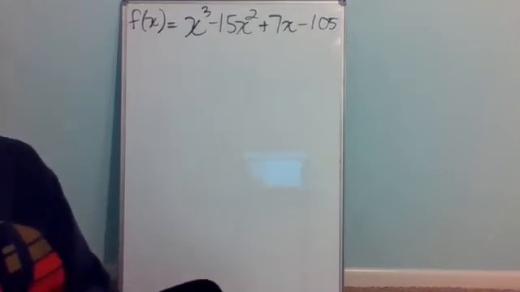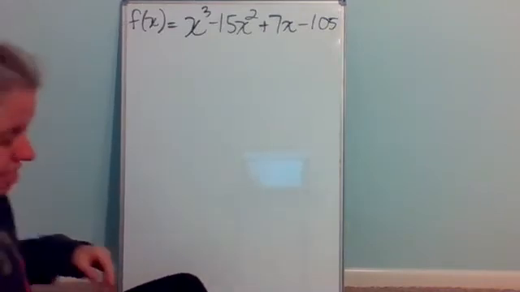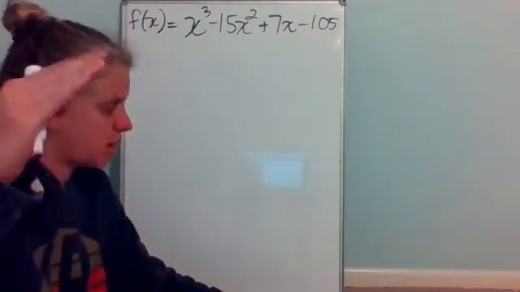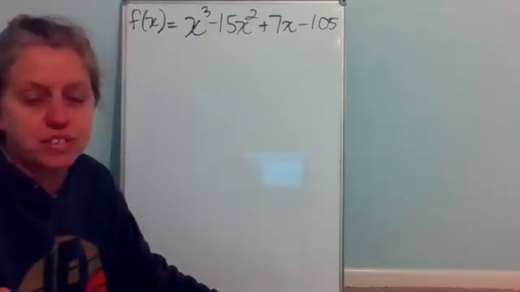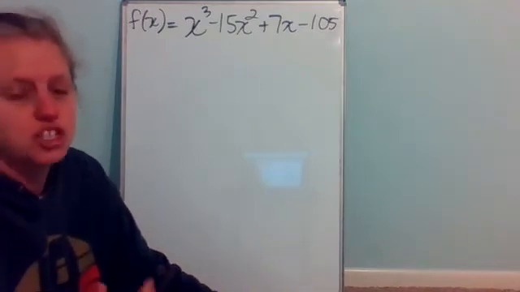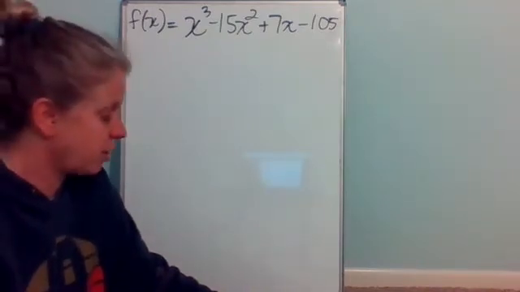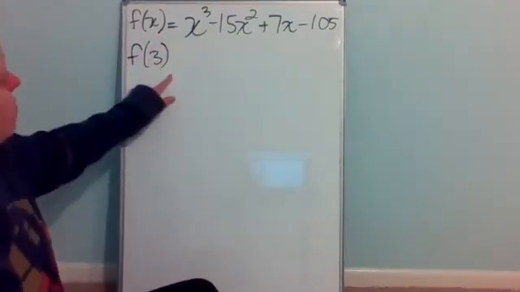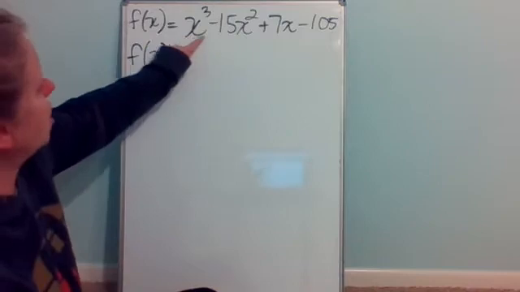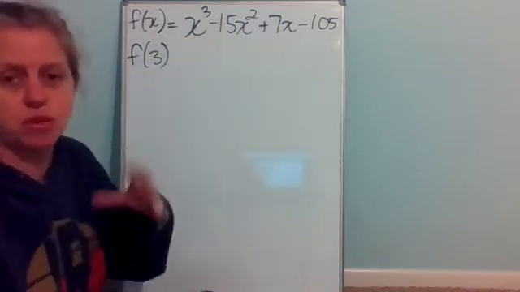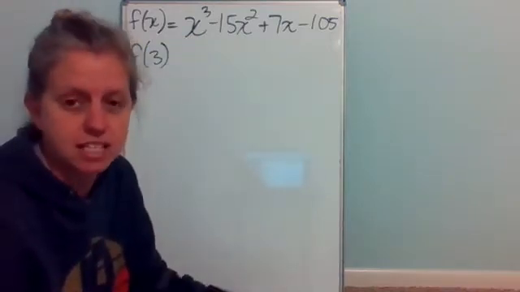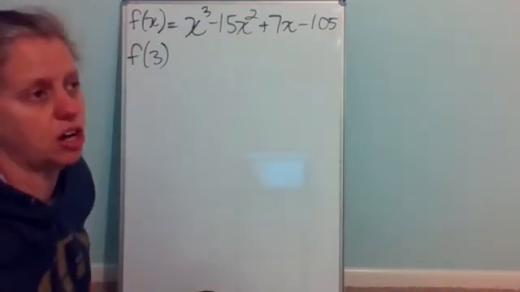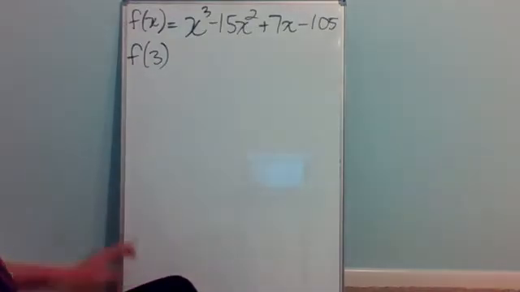And it wants us to find three different values: f of 3, f of negative 5, and f of 7. We've done this before, just in a different way. The first part wants us to find f of 3. Previously, we just replaced the x's in the function with that 3 to see what it gave us. We're going to use a different method to do this called synthetic division.